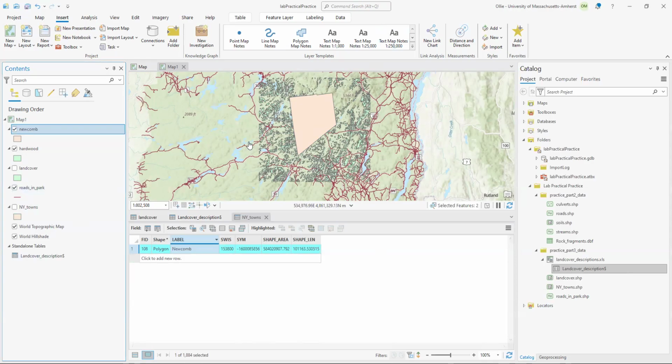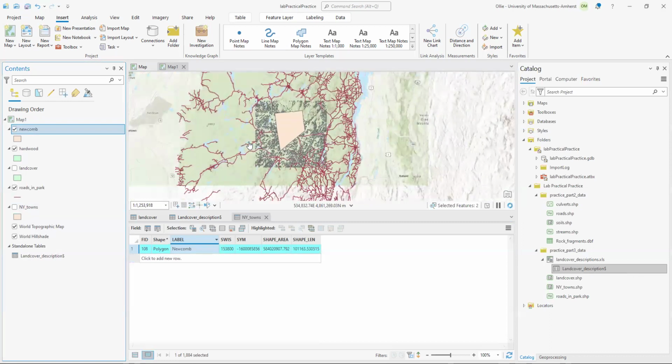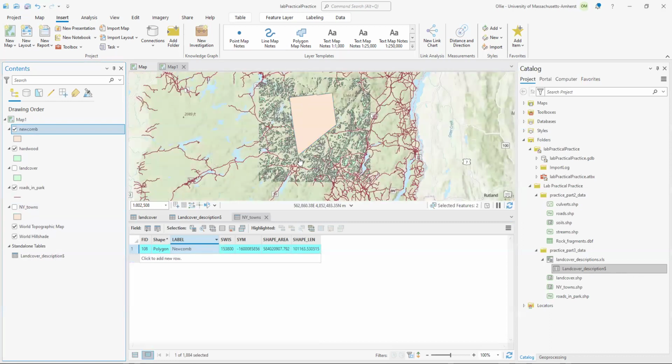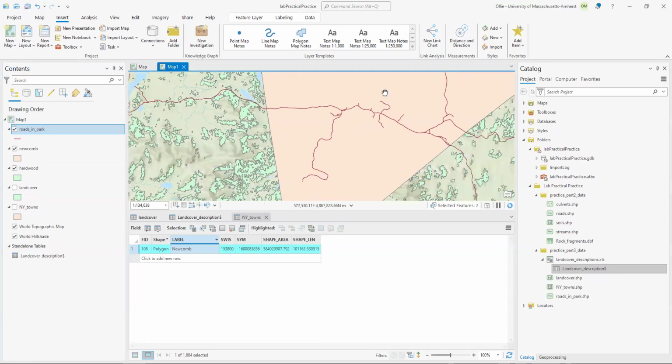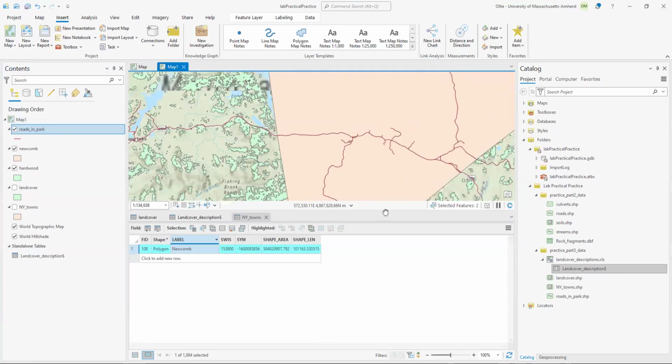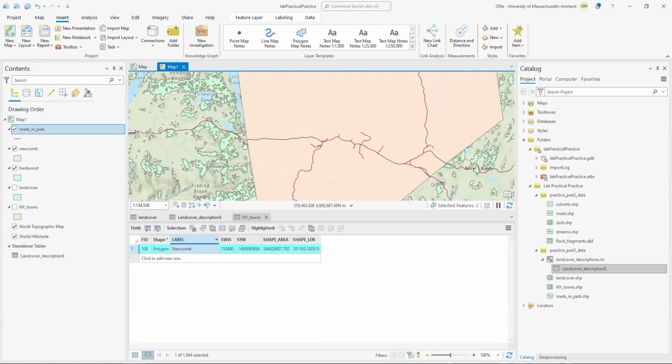So the roads go much farther than just Newcomb. However, if we were to clip these roads just to Newcomb and then do our buffer, some of you discovered this with the Dead Bird Lab, we would end up losing a little bit of data or gaining a little bit of data in this specific case, but we would end up with little bulges at the outside here where we buffered because the buffer goes in all directions.